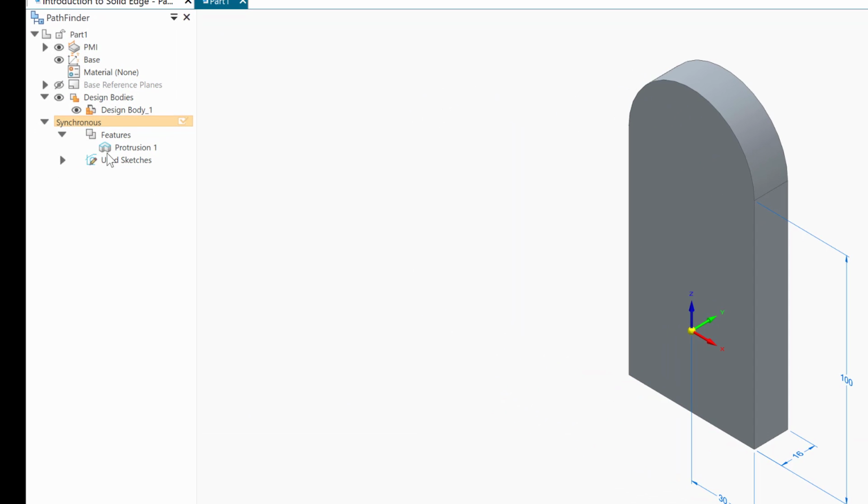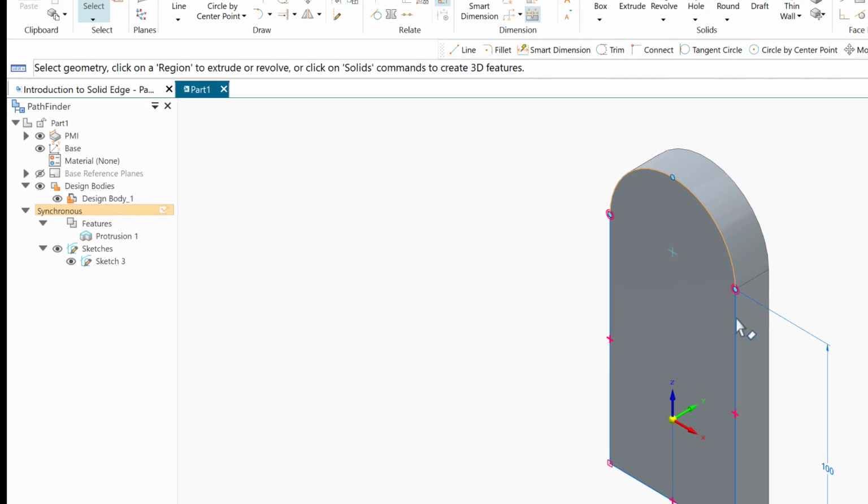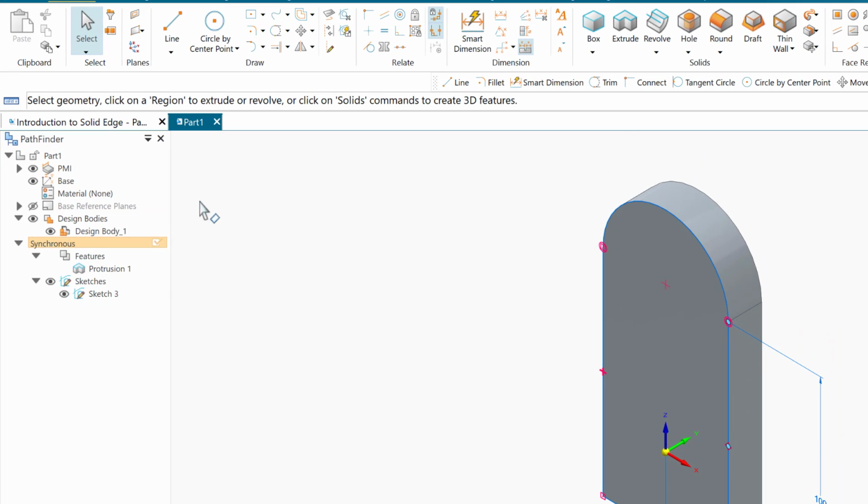Now I'm going to use the sketches. Click on the sketch tool and then right click here, restore. So I'm restoring the sketch outside here because I need it for the offsets. Now I'm going to click on the offset.